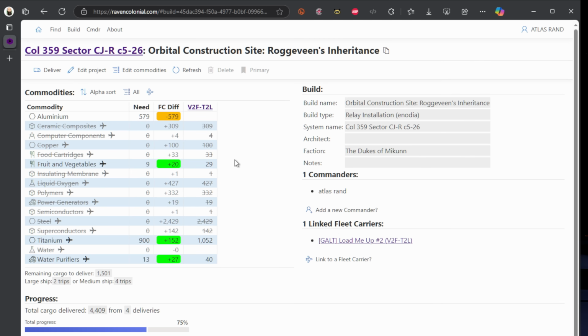You can add multiple carriers. So if you've got multiple people working on this, you can have all the carriers included in this, and it'll use what's on each of those carriers to tell you whether something's green, meaning it's available on the carrier already, or whether something needs to go get purchased elsewhere, which is going to be like this orange thing right here. You can add other commanders, and it'll track their progress. So it's actually pretty good at figuring out who did how much work. So play around with it, grab it. I think it's super handy.